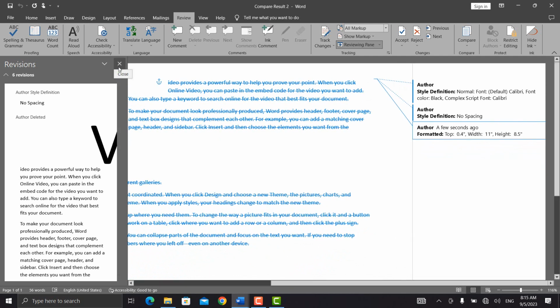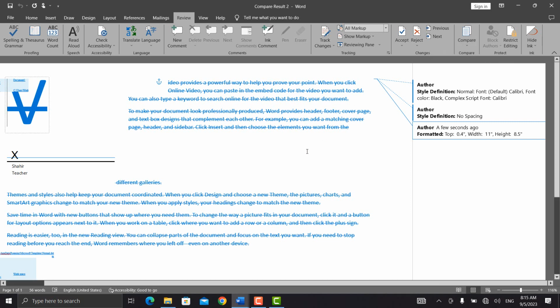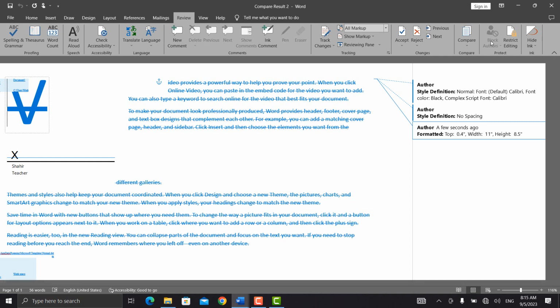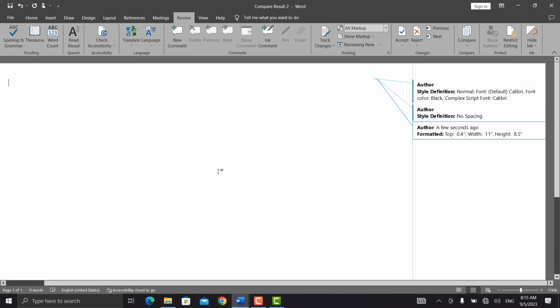The next option is about block author. If we have an author, we can block their names. This is restrict editing. What does restrict editing do?